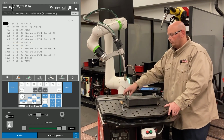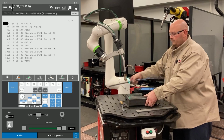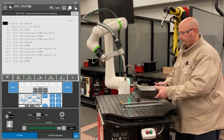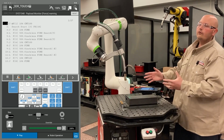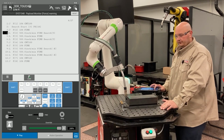Because this is a 3D and rotate, I'm going to put these spacers underneath the part to change the elevation, change the height, and I'm going to rotate the part slightly. Now try not to over-rotate the part. You've got to keep in mind your program points for your touch.